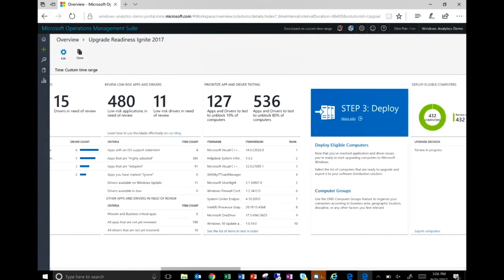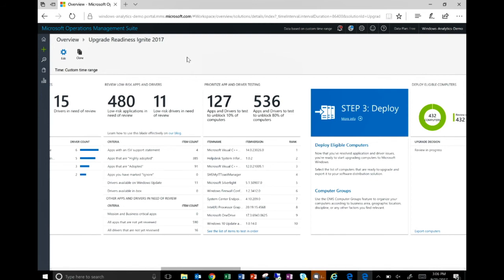And then the next thing we do is leverage the Ready for Windows signal that Steve was demoing earlier today and hook that up into Upgrade Analytics specifically for your company. Out of the 600 or so apps you were trying to focus on, almost 480 have a support signal or an adopted signal from Ready for Windows, which tells us these are low-risk apps because other people are using them on Windows 10, or the ISV or developer has declared support.